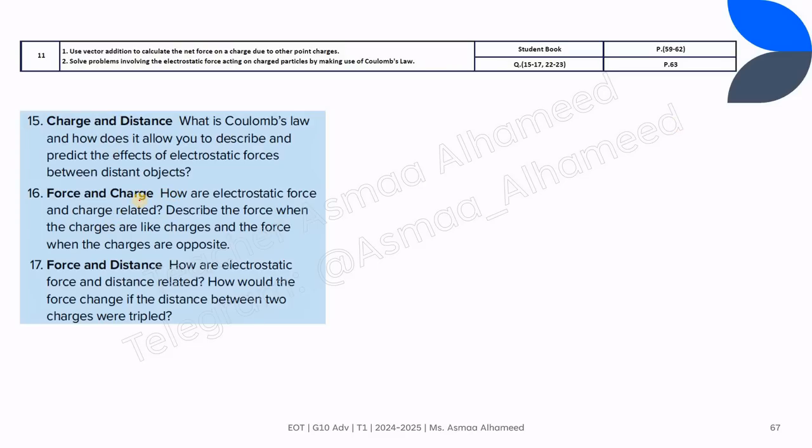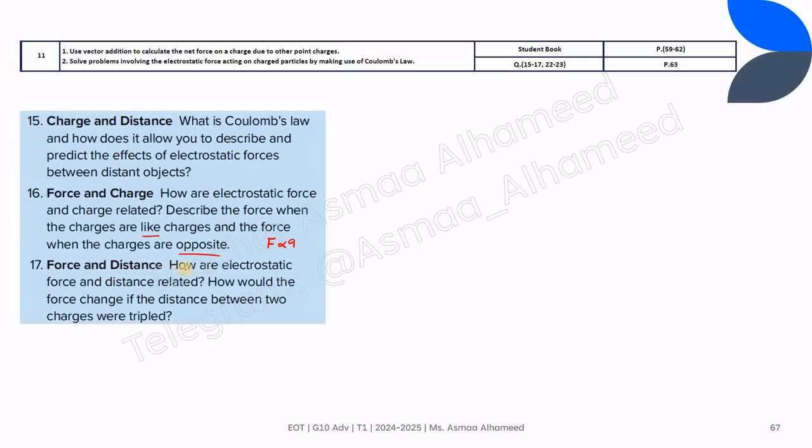Moving on to the second question, force and charge. How are electrostatic force and charge related? Describe the force when the charges are like and when the charges are unlike. So like we said, force is proportional to the value of Q, or the charge, and when you have two charges, if they are the same, as in positive and positive or negative and negative, it will be a repulsion force. And when you have opposite types of charge, positive and negative or negative and positive, they will be attracting.